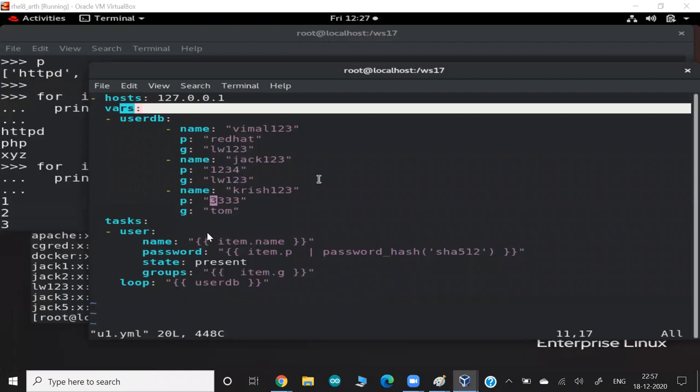Why do we use the localhost IP here? Aditya, localhost means we are running the playbook on my local system. Nothing special here. I just want to test my code on my local system. I don't want to go to my manager node again and again, so to make it faster, I just use localhost. After running the code, I can check my system to see whether it is working or not. That is the only thing.